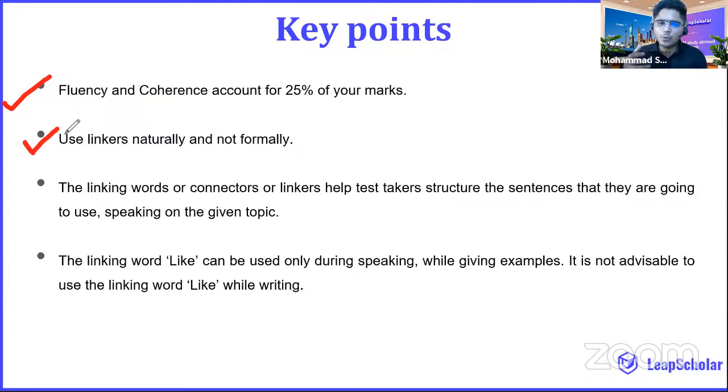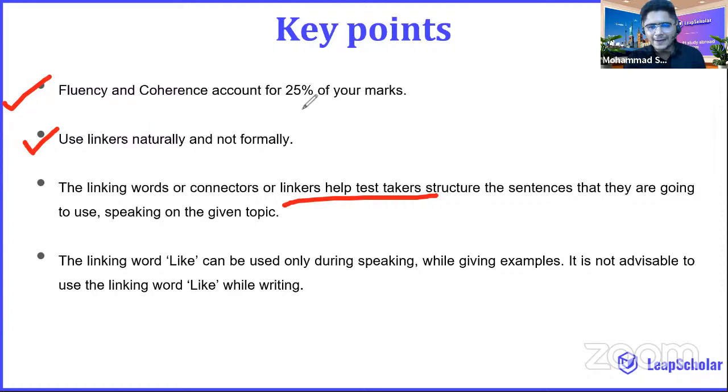So this is what you have to do. Start watching English TV shows every day for 30 minutes. Start getting along with people who have the same aim as you do. The more you speak, the better you get. The more you expose yourself to an English speaking environment, results would be easier to get, trust me. Now again, linking words or connectors or linkers help you structure the sentence, and they are going to help you speak.